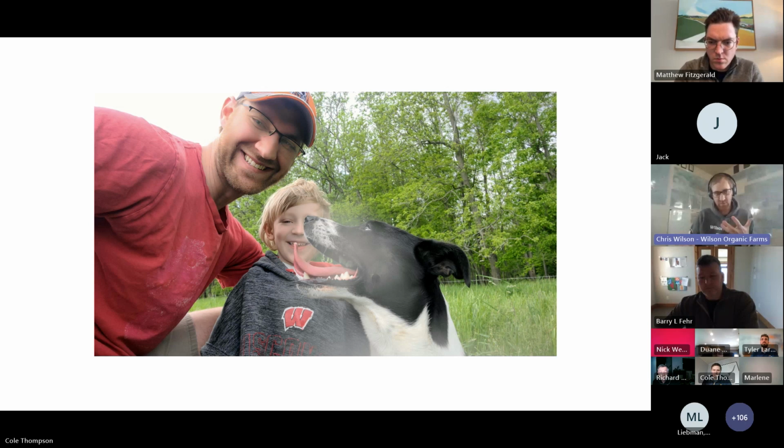So we will basically feed the forecast into a model that gives us forward GDUs and projected emergence and projected growth stages of that corn, and then use that for our planning and when we make certain passes.